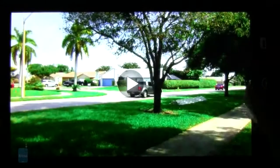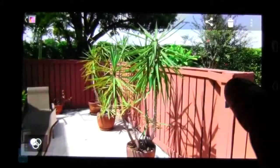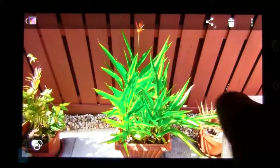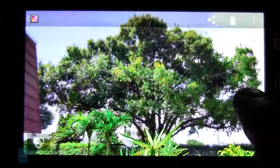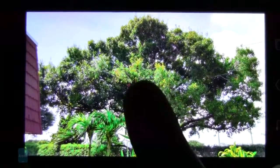As far as the actual images are concerned, the clear pixel camera, instead of using a standard RGB sensor, actually has red, green, blue, and clear pixel on there. And what it's supposed to do is allow for more light to come in on the image. Well, it definitely lets more light in. Actually, some images appear to be a little bit overexposed.